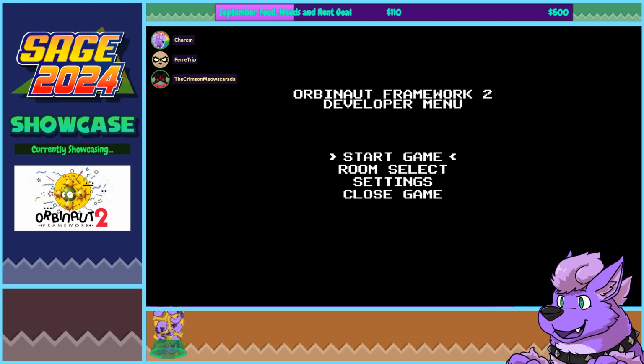That's it. That was Orbinaut Framework 2, and that was its little example demo. Honestly, that's actually a pretty satisfying little Act 1 boss. That could be used legitimately in something. It just seems like a fair enough framework. Seems like it ran fine.